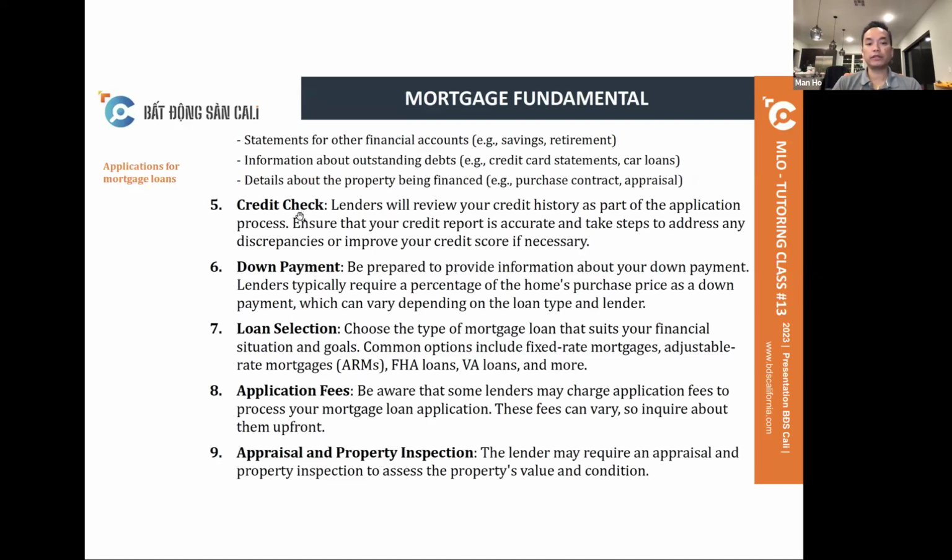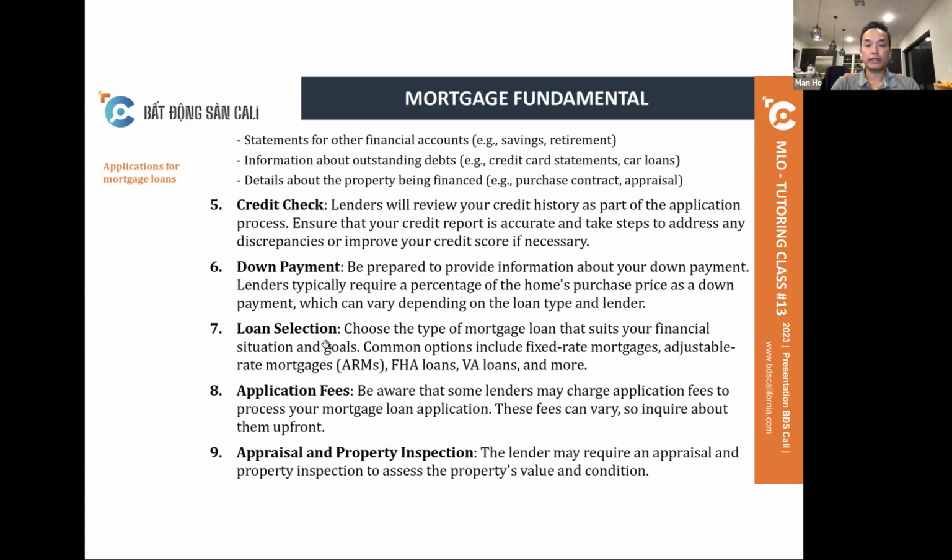So the next step is to do a credit check, right? You get the application, you get the social security number, you run the credit check to get the history of the borrower, and any issue with the credit report. Down payment, right? The borrower says, okay, I want to make 5% down, 10% down, 20% down. You need to know that. And you need to look at the bank statement submitted by the borrower, see if the down payment is available, right?